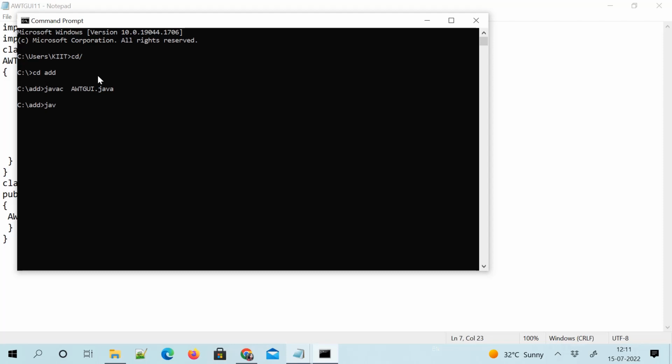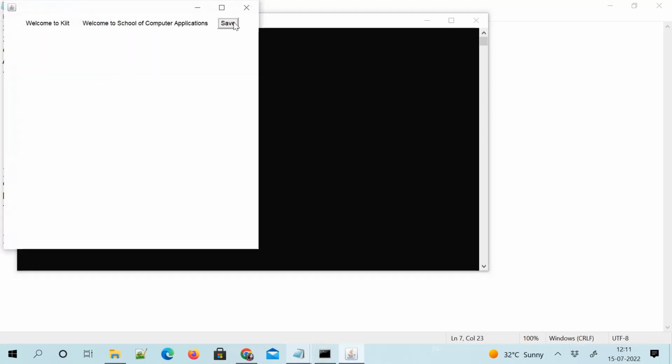Once this compiles, run this code, and here you can see in this window screen we use a button, a save button. Here we also create two strings, welcome to KIIT and welcome to School of Computer Application. So in this way you can create a GUI with the help of AWT.